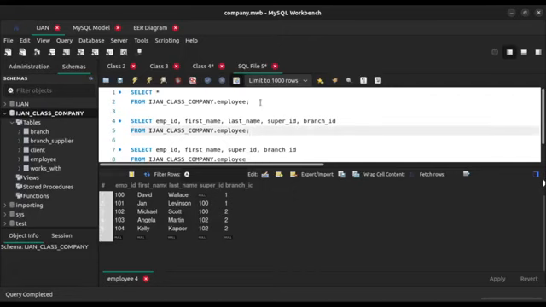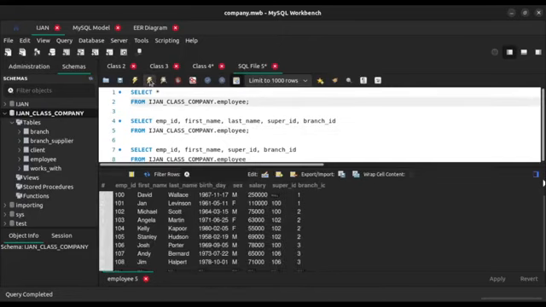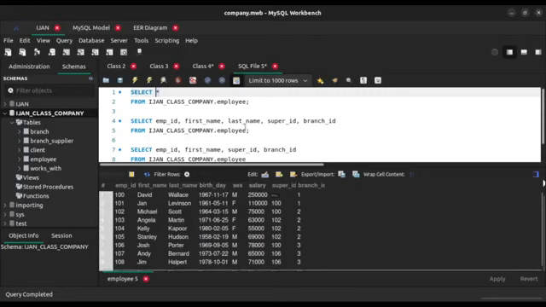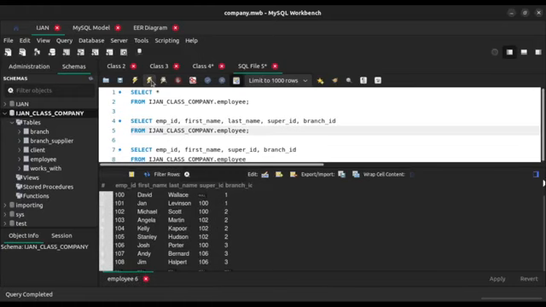Was it everything that the first one gave us? No, it wasn't everything. The difference between the first one and the second one is that the first one is going to select everything in the table, everything. The second one is going to pick only some selected things. We don't have salary here, we don't have sex in this table, and we don't have birth dates. If I run this, those things are going to be missing. Can you see? It's not the same thing.